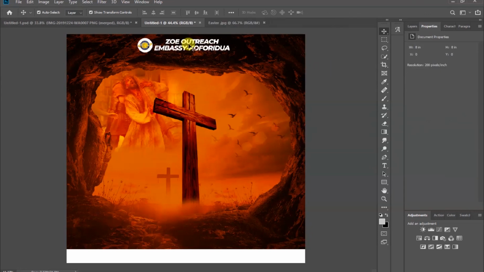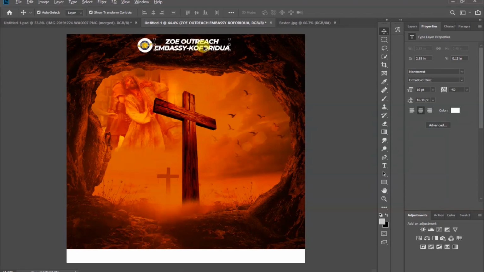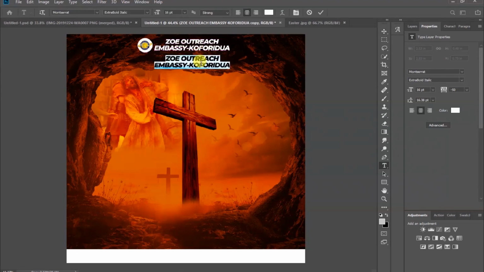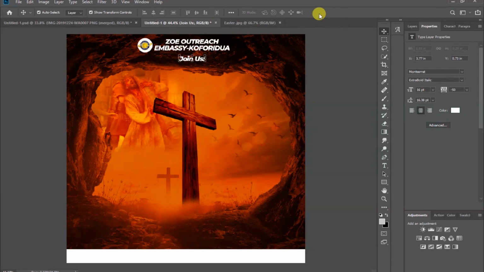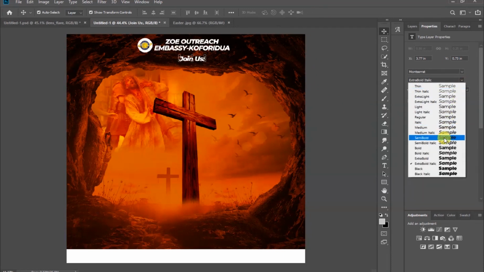Hold down the Alt key and drag the text to make a copy. Double-click on the copied text and edit. We are writing "Join us." And change the style to semi-bold italic.